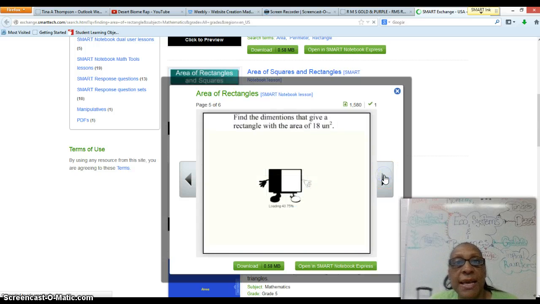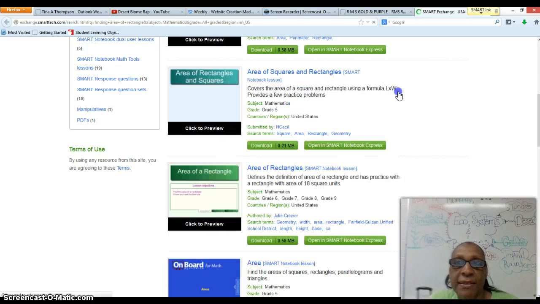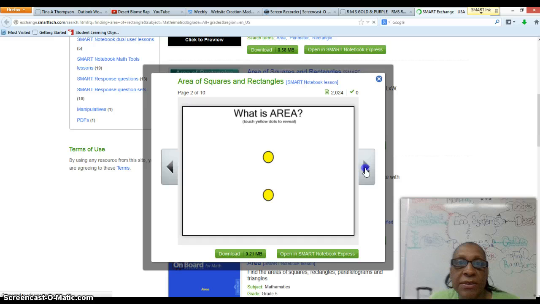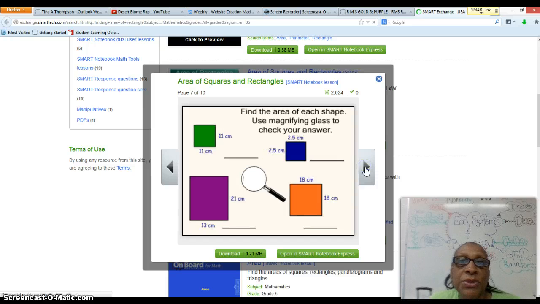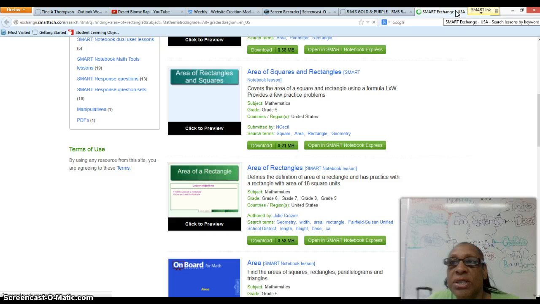We have those within our classroom. So you can come here and the area of a rectangle is length times width. You can look through these and get a glance of what the kids are actually learning within the classroom. The interactive lesson plan, you can kind of peek through these. You won't actually see the one that I've adapted, but you will get a chance to check out the ones that are available on Smart Exchange.